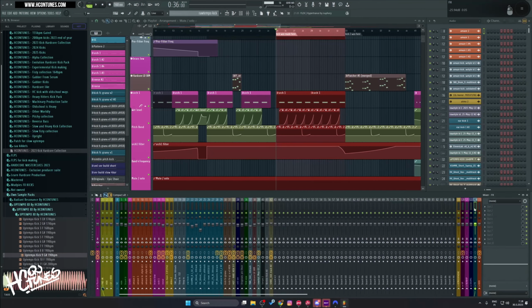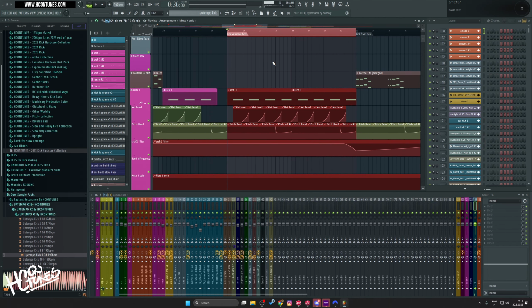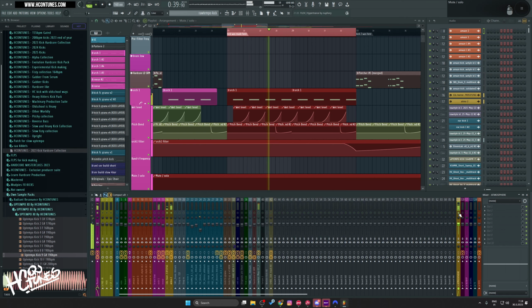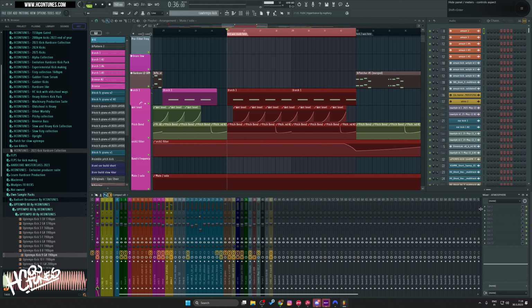One of the greatest shortcuts in FL Studio is the Alt and right click. So let's demonstrate this. If I play this part here and I wanna solo just this bass channel, I click Alt and right click, and what it does is it's actually going to solo the bass channel or the group channel, and it's going to leave all of the insert channels on like this, and you can actually see which channels are going where.